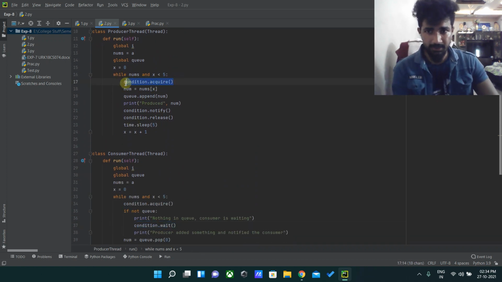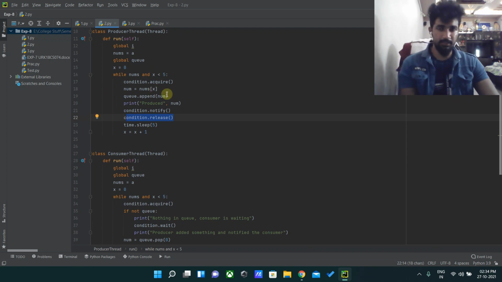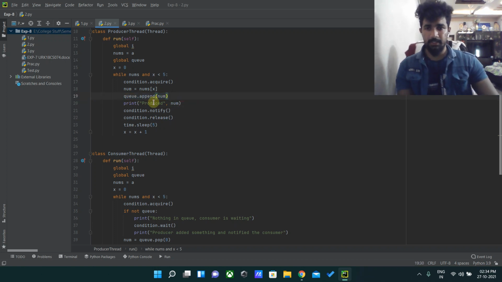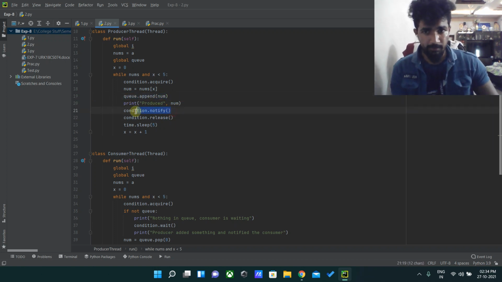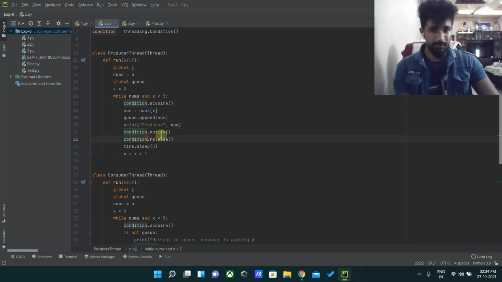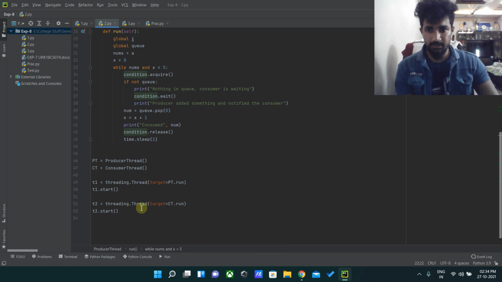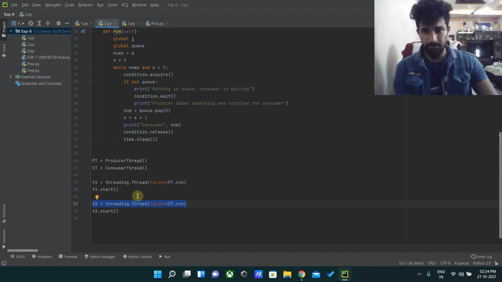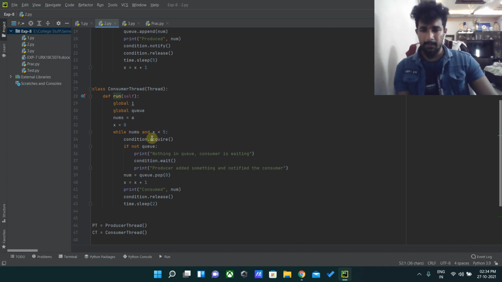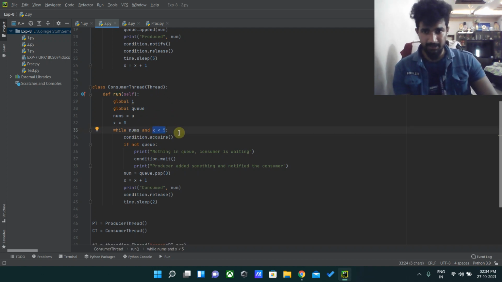As I told you, this is the chunk of tasks, and this is where I need to notify them. This is the main bundle of tasks you need to see. Appending and everything is common. This notify is not going to be activated before, because the first thing is it's a linear interpreter, so it's going to go to the producer. Even though it gets executed, it's definitely not going to be used. Once the consumer class is called, which is right here, the consumer thread, it's going to go. This is the index of the list, basically nothing more.